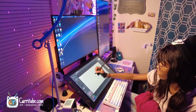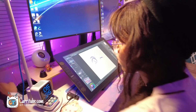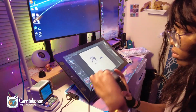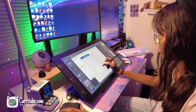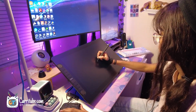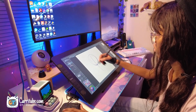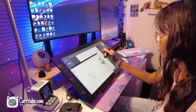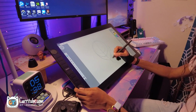But the drawing experience on this is so much better after you set it up. I really do enjoy this thing just because of the layout of it. I didn't actually end up using my Tourbox drawing remote. Normally I use that on every tablet because the side buttons on most of these tablets suck, but the way this one was designed was really intuitive. I ended up using most and all of them just because of the 2 scroll wheels, because I have one for the size and one for the zoom in, and they're fairly easy to reach, and I love that about it.